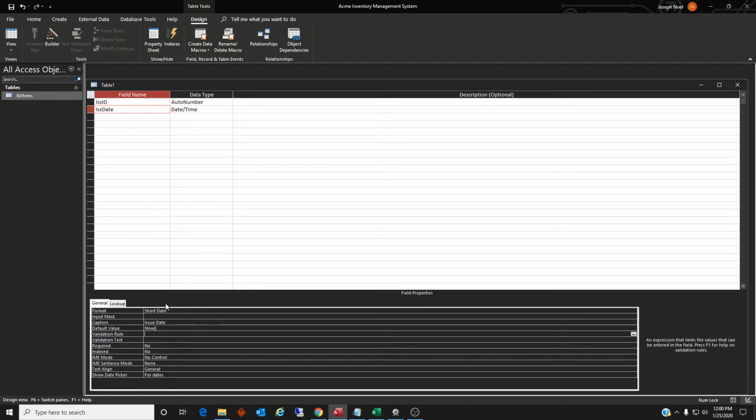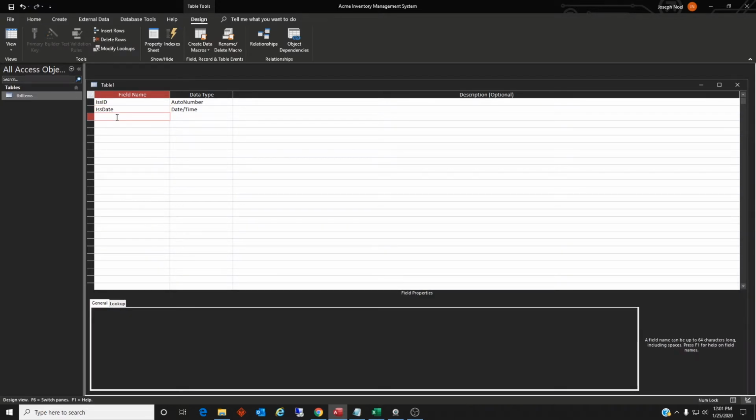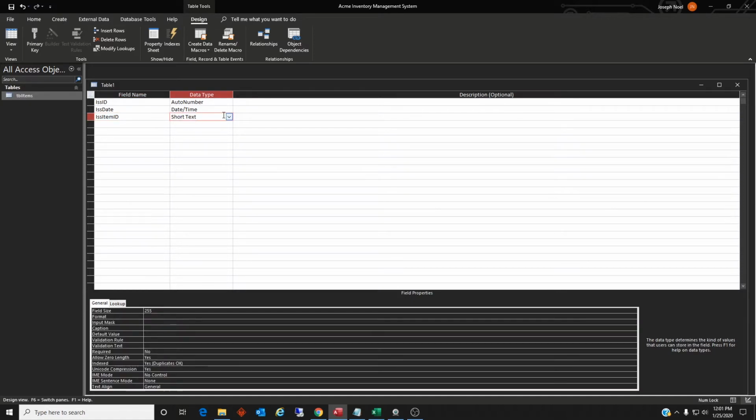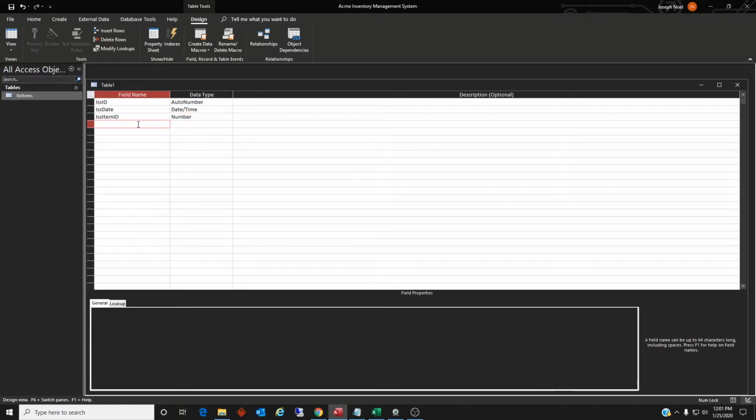I don't know if I have to do equals or not. Maybe. Let's do equals now. All right. Put that in one place. All right, and then issue item. We do want this to display, but it's just going to be the issue item ID. So this is going to be the ID from the original table here and it will be a number, just an integer.